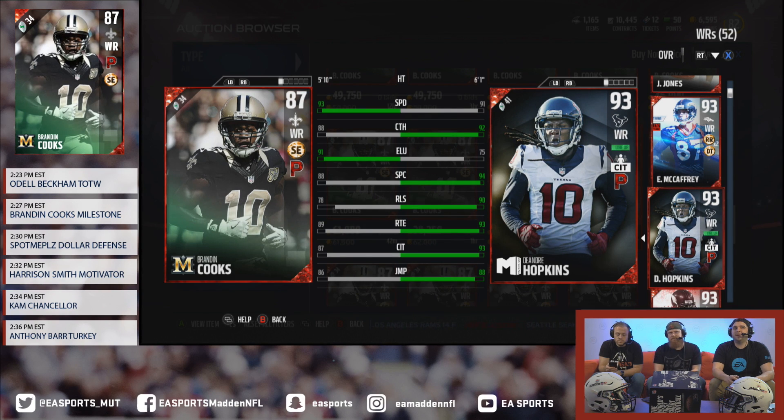That extra two speed makes a big difference. There's a lot of ways to get him the ball downfield vertically. PA wide receiver ends on some posts — he can be really effective. Like I said, the bubble screens. This is going to be probably your primary drag receiver that you do the playmaker upfield with — like you run four verticals, run a drag, and then have this guy go upfield. Get him the ball and let him use his speed to get into situations where you get yards after the catch. He's one of the better receiving items in the game for his price, his playmaker ability, and his speed.